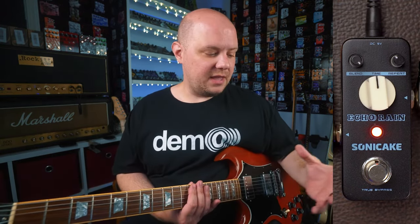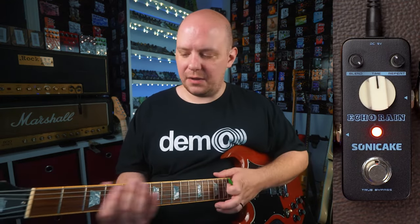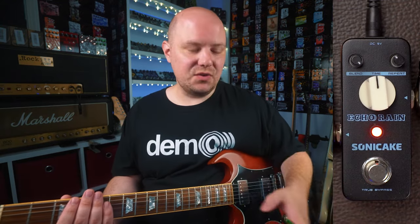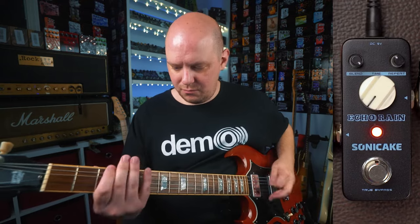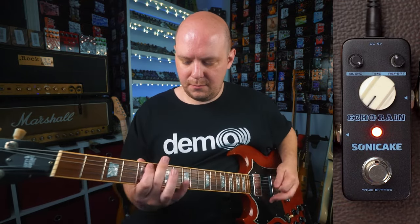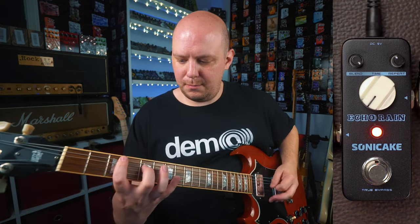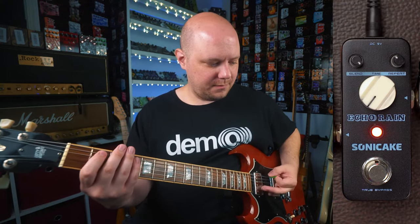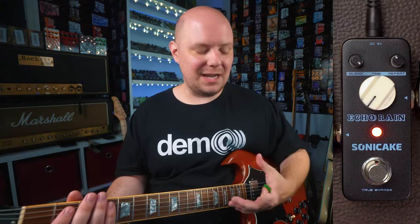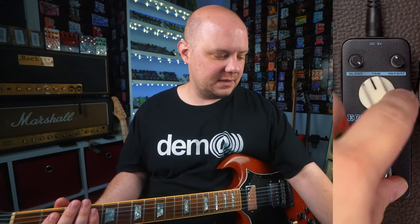And so the Echo Rain is a digital delay pedal, but they've voiced it to sound more like an analog, kind of like a darker sound. Moving on, we have the time control. So if we turn it all the way down, we get quicker delays. And then as we turn the time knob up, we're going to get longer delays, all the way up to 500 milliseconds.